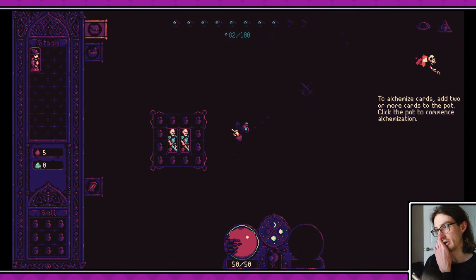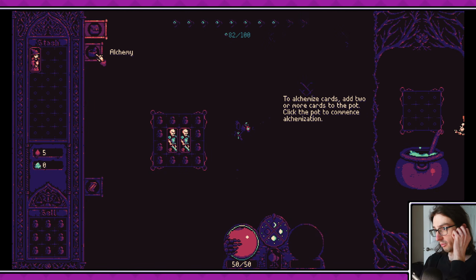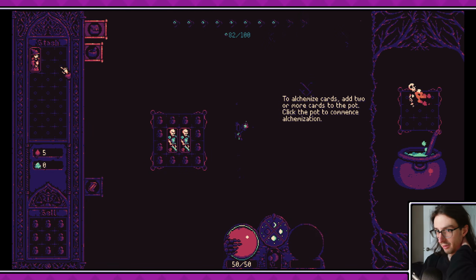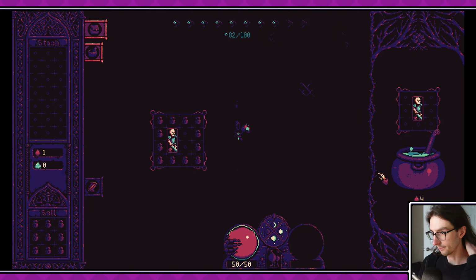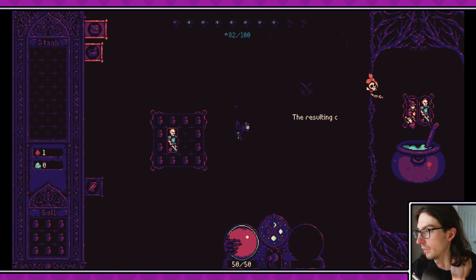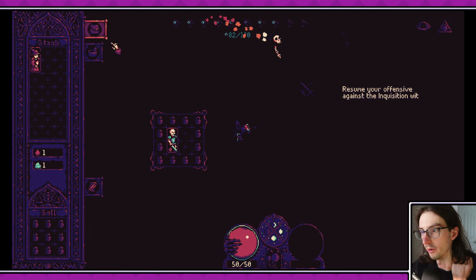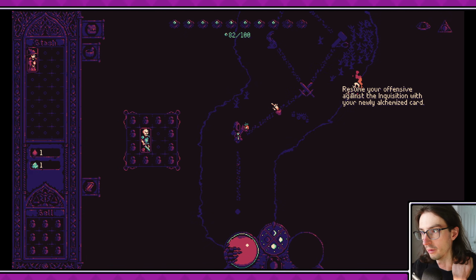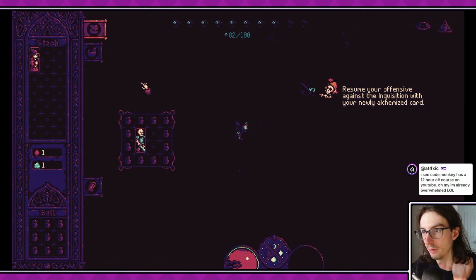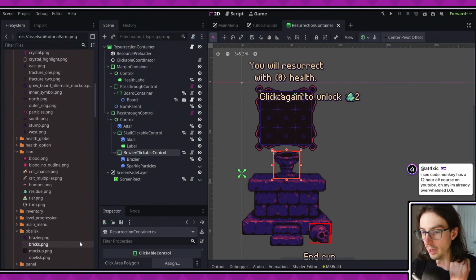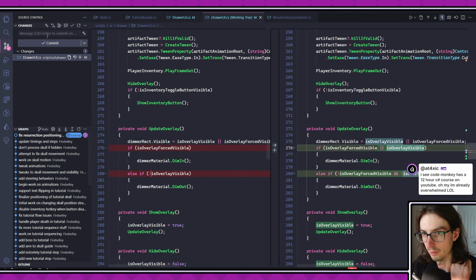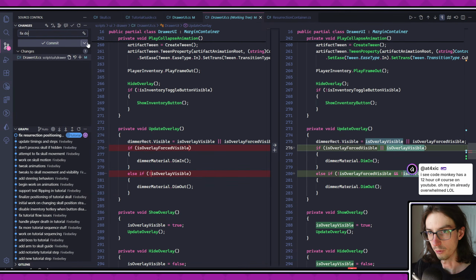I think what I could do is just go back to that step if the alchemy is closed. So maybe I could fix that right now, but let's see. I forgot what I was testing. Oh, the dimmer. Okay, so the dimmer is working again. So that's good. All right. So fix force dimmer.